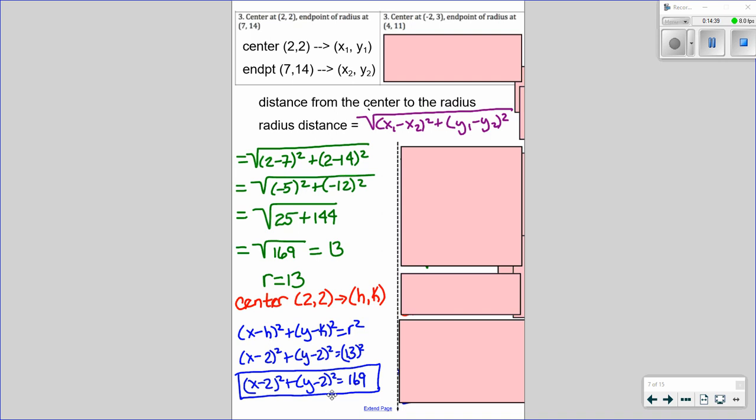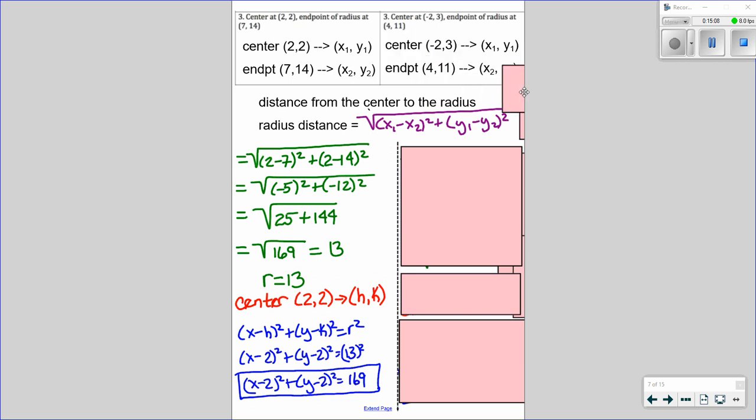This might be a bit confusing. Just take it slow. And again, if you have any questions, you can always email me and I can provide examples and slow it down for you, break it down so that you can understand it better. This is the same example, different numbers. They gave you a center, they gave you an endpoint. You need to find the radius because if they want you to create an equation of a circle, you need the radius as well as the center of that circle.